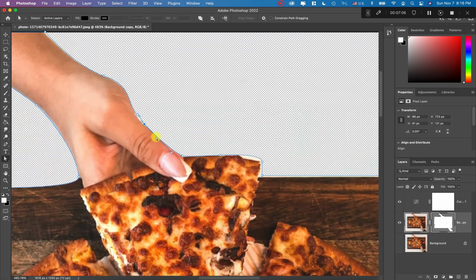Again, don't worry too much if it's perfect or not, because if it's a super small detail, the likelihood that someone's going to be able to see it is pretty small. You just want to make sure that you're getting enough where it's not glaringly obvious that you haven't fully edited something.